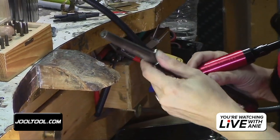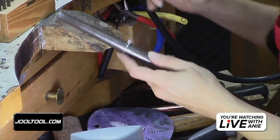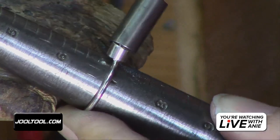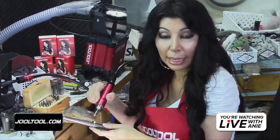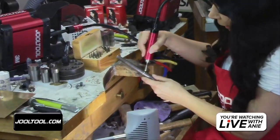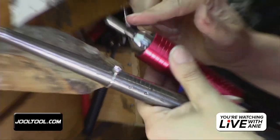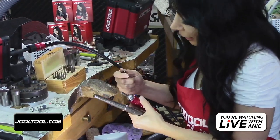No, it's actually better for me because I don't have full range of motion. It's hitting up against the bench. So I'm going to go like this. Yes. I'm using the same punch that I used to burnish it. I chucked it in the JOOLTOOL handpiece, and now I'm just going to turn it on a slow speed and go like this. Normally, this is saving a lot of wrist and hand action. Normally you'd have to open up this.